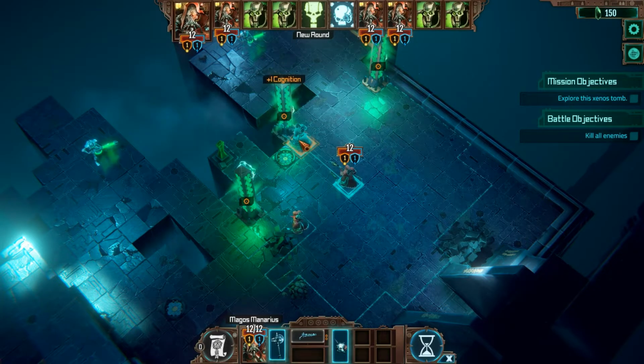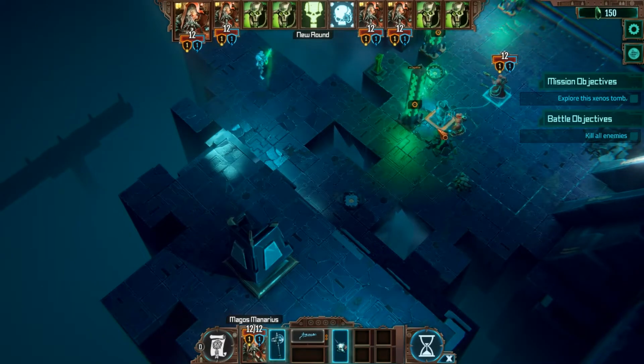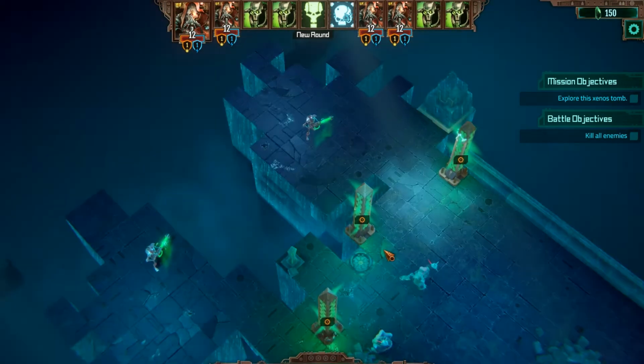These are pillars that give cognition, which is extra. If I remember correctly, it's extra action points. Okay, so if I go here, maybe the pillar gives me some semblance of cover. Okay, confirm.